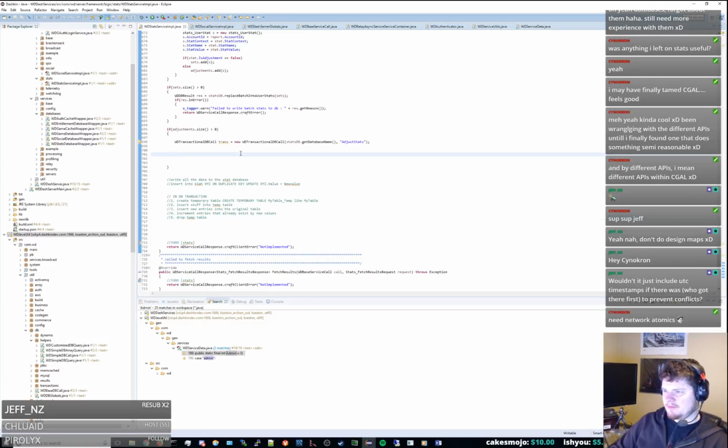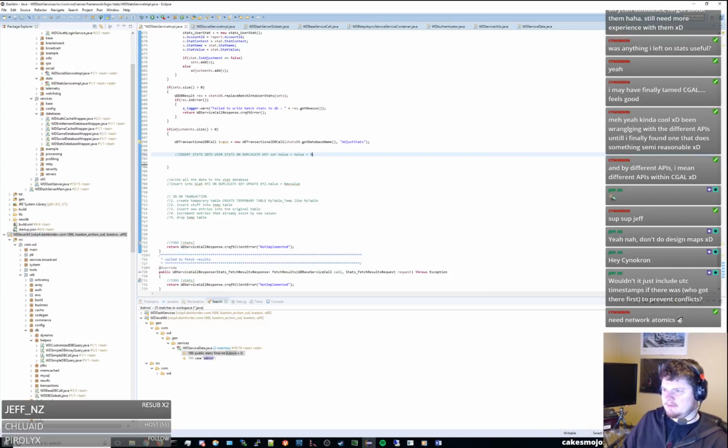And so normally it would be like, all right, cool. So insert my stats into user stats, and then you do on duplicate key set value equals value plus 5.